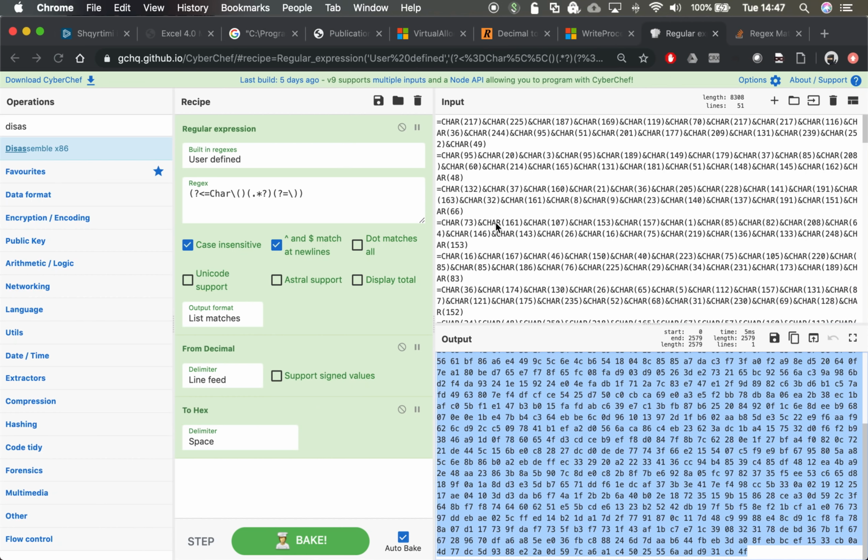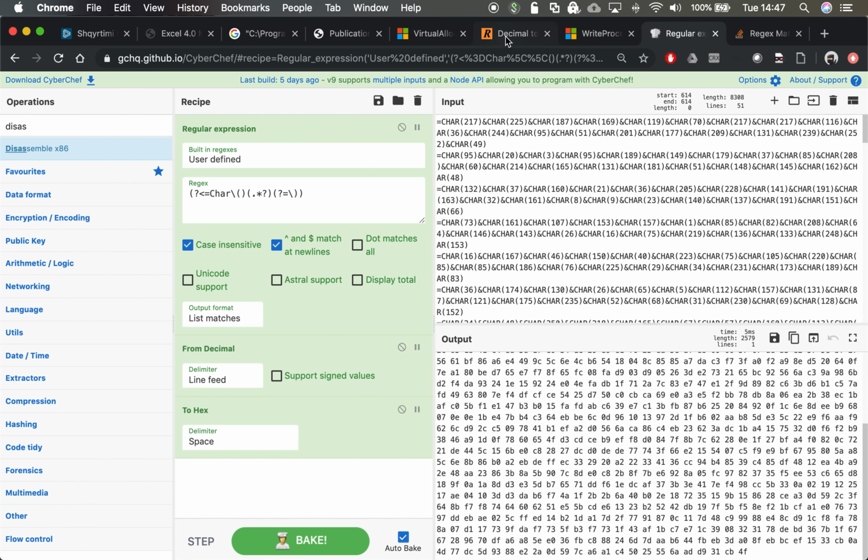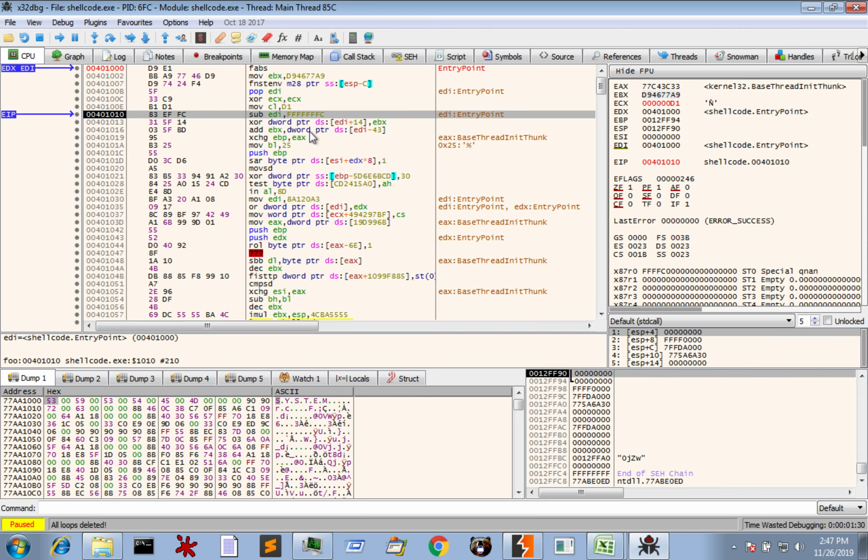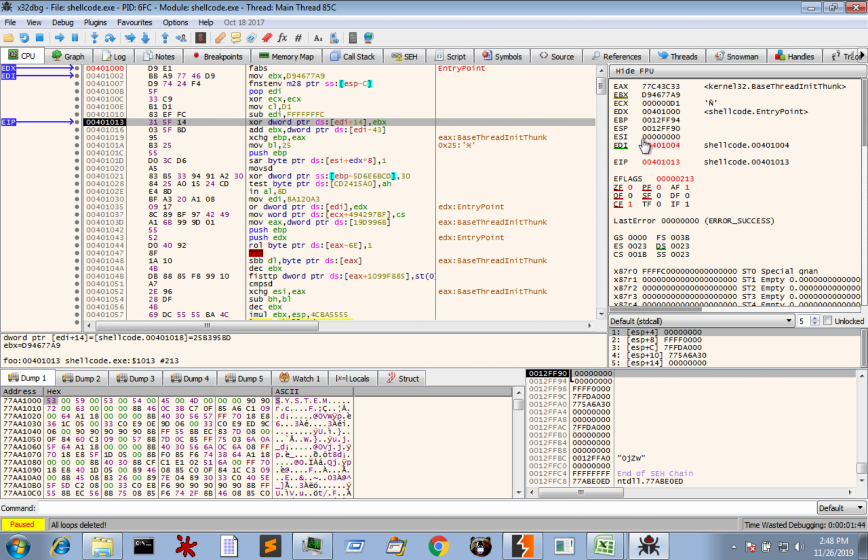I'm no good with hex numbers, as I said. So let's convert here, hex to decimal. What was it? FF, FF, FF, FC. We can see here that it's -4. All right. So we're going to subtract -4 from EDI. Subtracting a negative number adds it. So we can see here that EDI is a memory location, 401000, which is our entry point. If we execute that, we can see that it's increased by 4 because we've subtracted -4 from it.